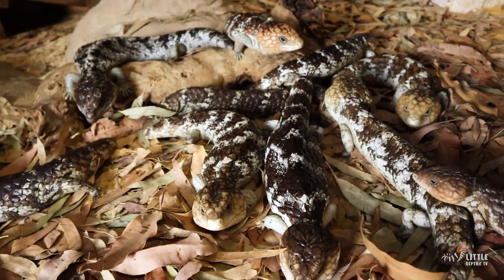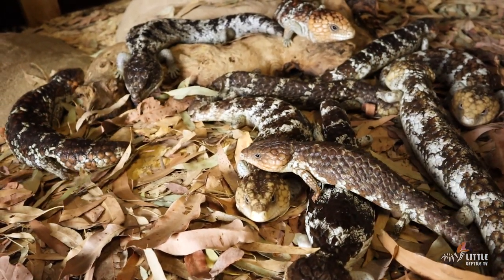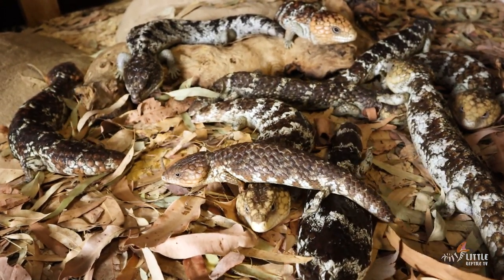Here's where things get quite interesting when it comes to bobtails. Most lizards you can get as pets here in Australia will live anywhere from 10 to 20 years, depending on the species. Bobtails, however, can live over 50 years in captivity — and that's five with a zero. In rare cases, some captive bobtails can even live closer to 60 years, so yeah, they live quite a long time.